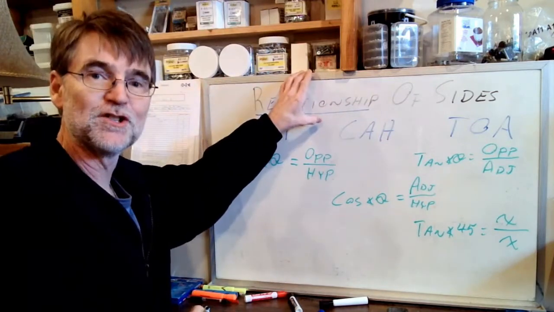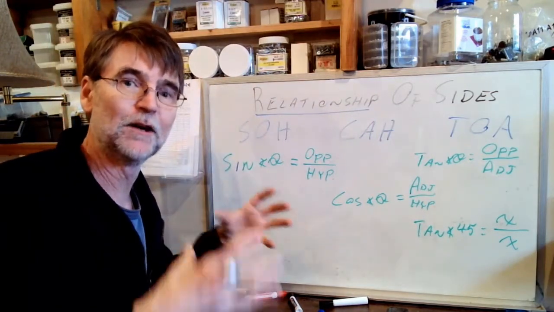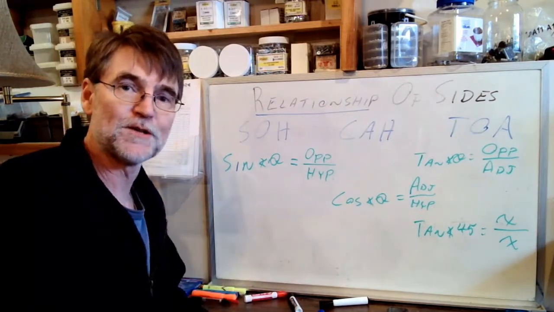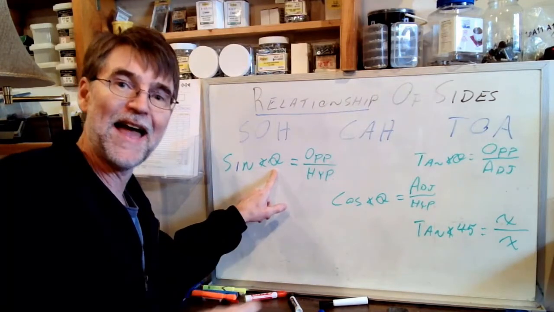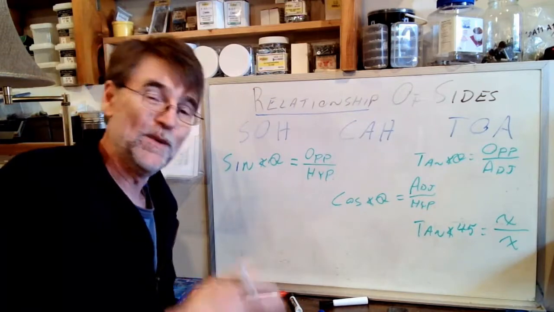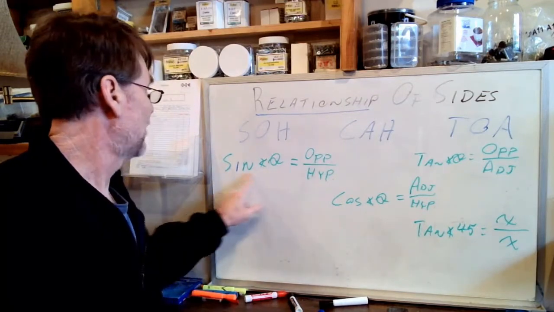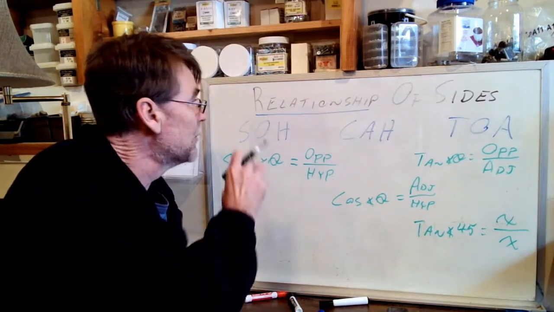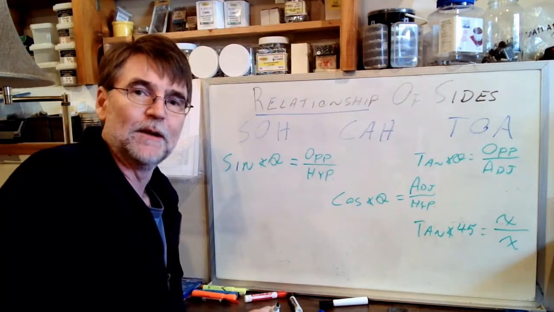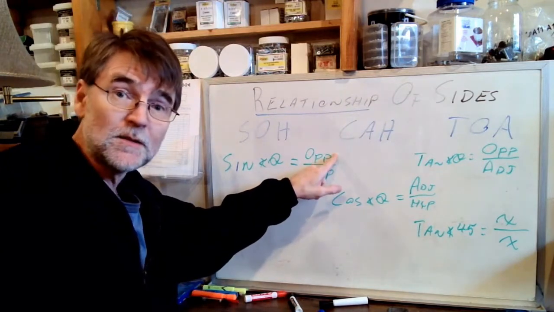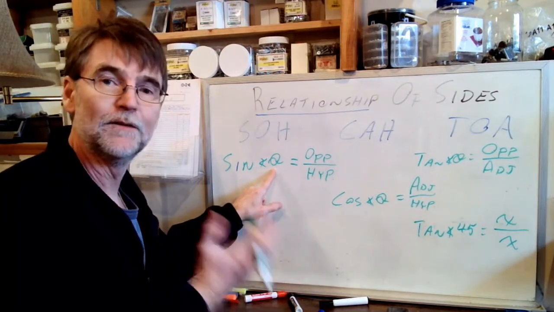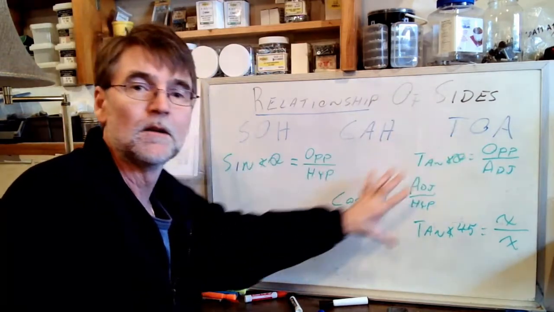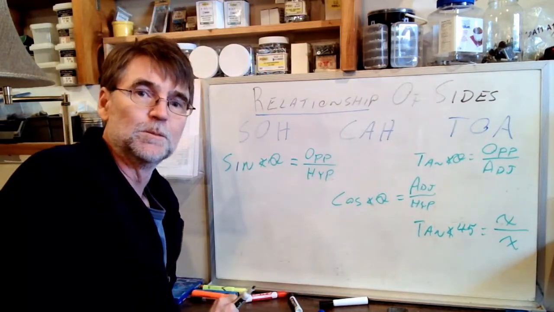So that's what SOH CAH TOA is all about. It's a consistent relationship. No matter what the numbers actually are, how big or how small the triangle actually is, the relationship between one side compared to another side at a particular angle will always be predictable. We can calculate it. We're not going to calculate sine, cos, and tan by hand. We're going to let the calculator do that work for us. But we can always come up with the answer if we know one of the sides and we know the value of the angle of interest.